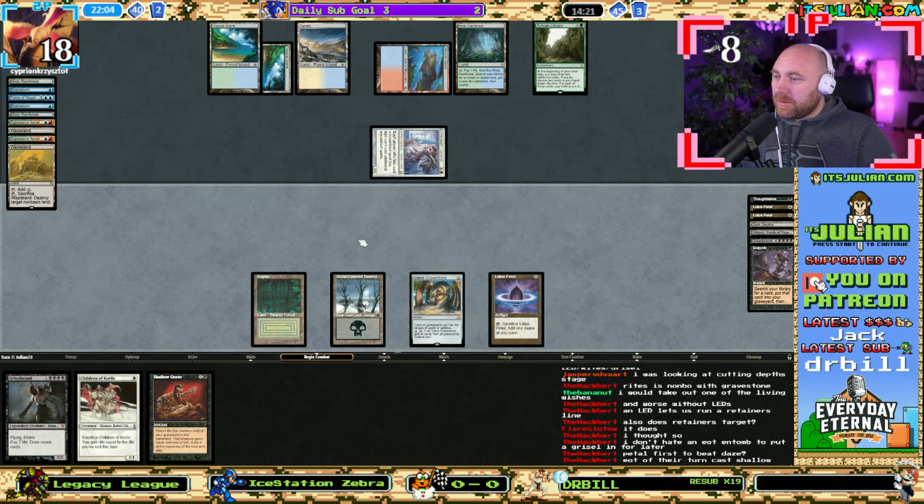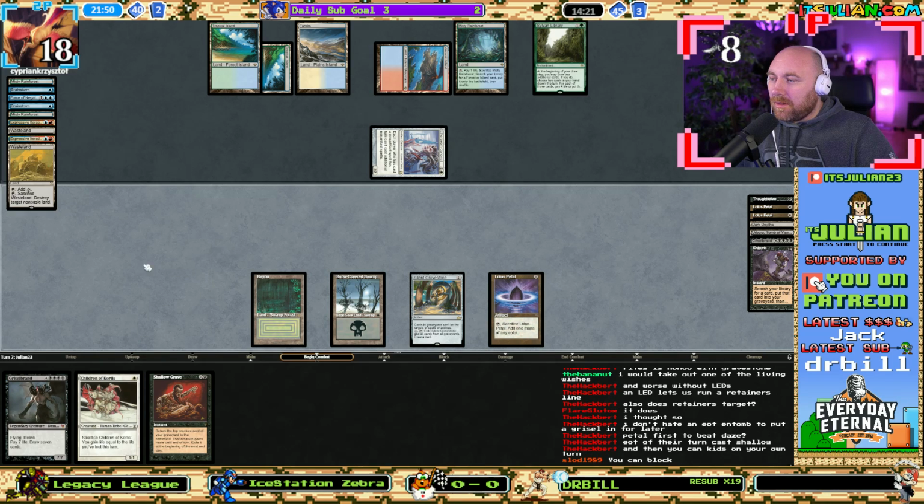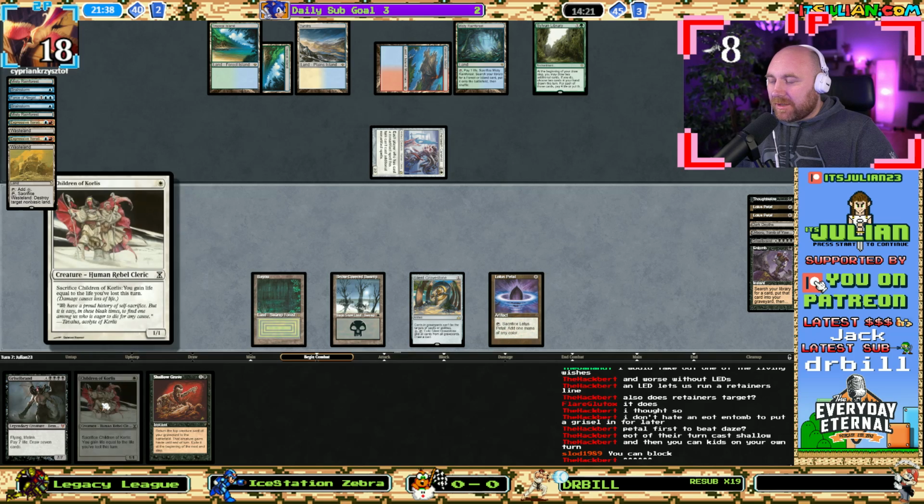I mean, we missed the attack, which kind of buys us a bit more time, but we don't really miss the attack, right? Because we still get it next turn. Isn't it the exile at the end of the next end step? Yeah. So we get it in on their end of turn. Okay. Yeah. That way we still get to play, for example, Children.